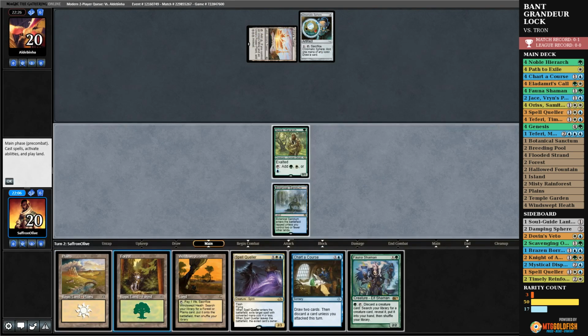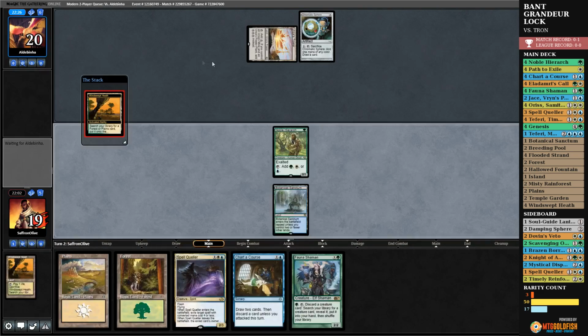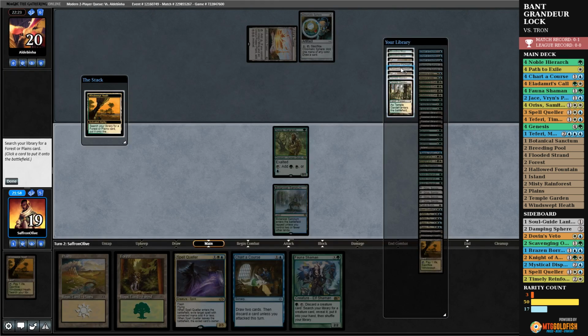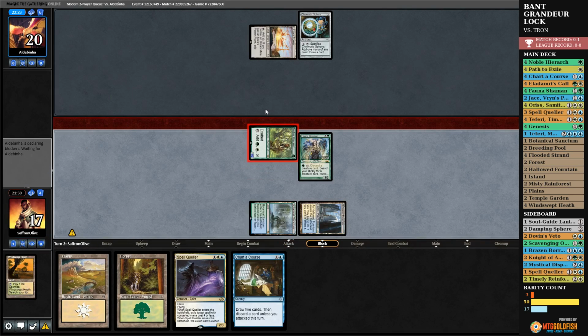Well, I think we just Windswept Teeth. Crack Windswept Teeth. Our life total's not super relevant in this one. Grab a Hallowed Fountain. Fauna Shaman. Hit our opponent for 1. So this gives us the upside that if we draw an Oriss, we can get a second one with Fauna Shaman and maybe lock our opponent in time.